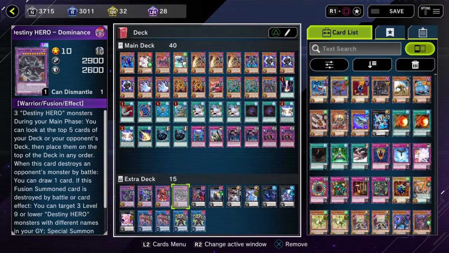So we put in the Denier, and I've also taken out the Warrior Returning Alive. We have better cards we can run right now. And I've added in a Destiny Hero Plasma too, now that I've acquired it. So Destiny Hero Plasma is in here as another big D-Hero monster, so we can have extra targets for going into the Fusion Destroyer Phoenix Enforcer.